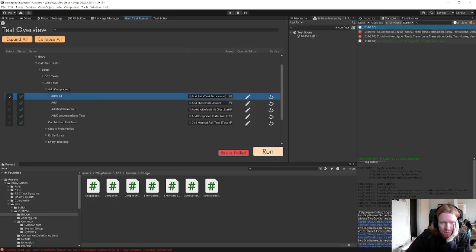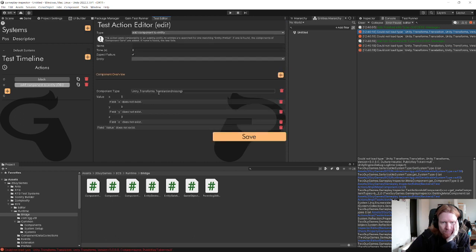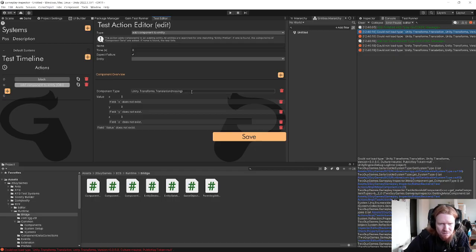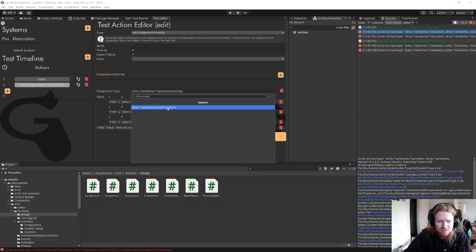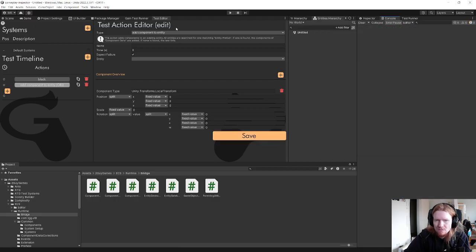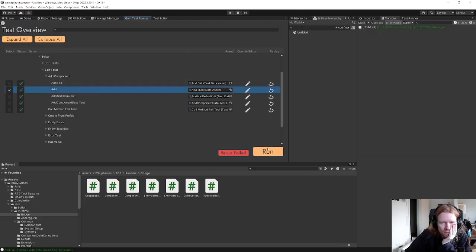So that works. Could not load type. Okay, I'll have to change all of this to transform, local transform. That works.